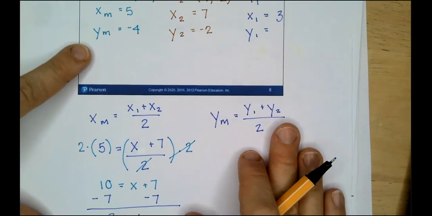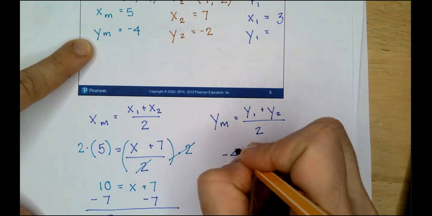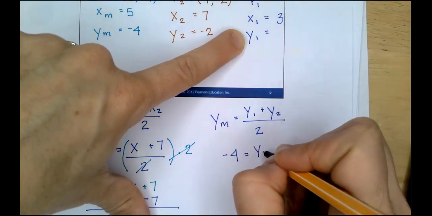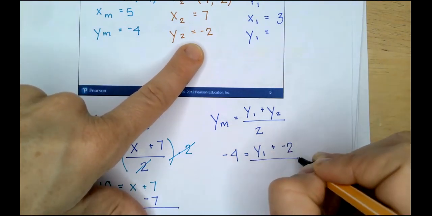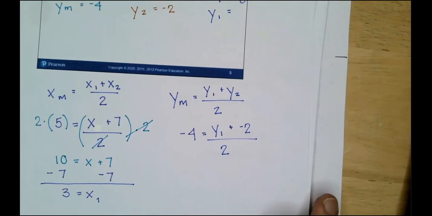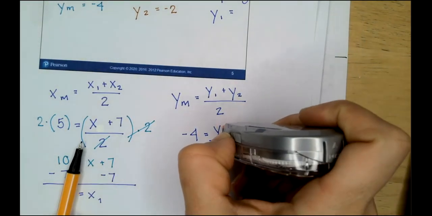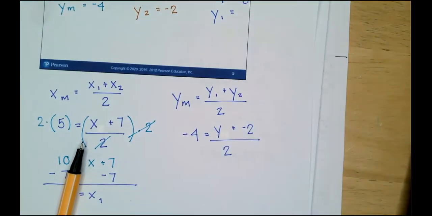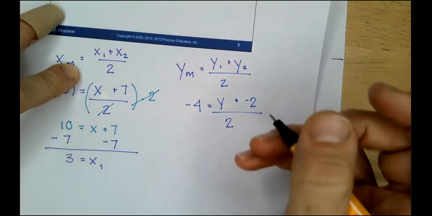Substitute in what I know. I know that the midpoint y value is -4. I know that I'm trying to find y1, and then I already know that y2 is a -2. Good. Again, I don't need that sub 1. We've all seen me make a few mistakes today, so less information, lower odds I make a mistake, maybe?